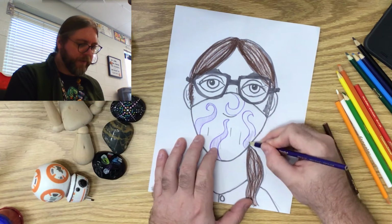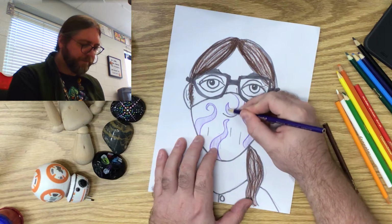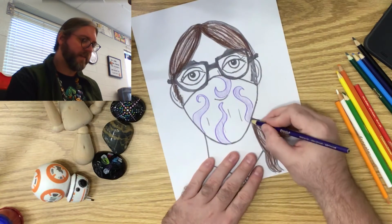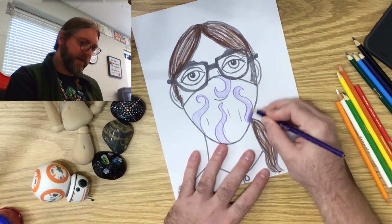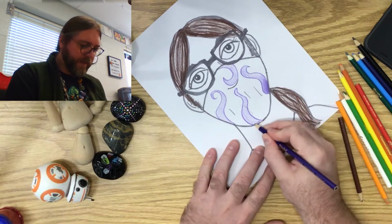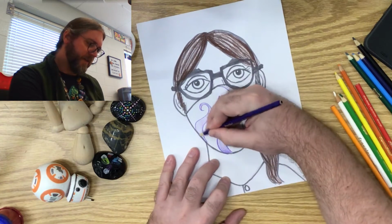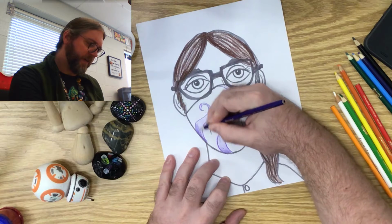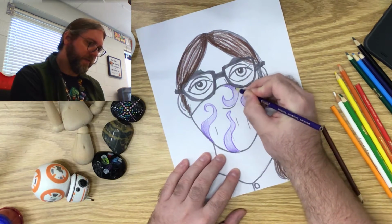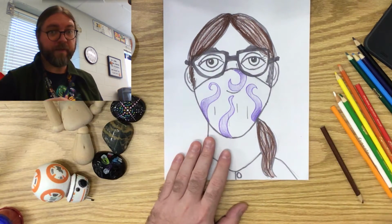So you can go in like that and really make your picture pop and look cool. If you wanted to try some of this fading from dark to light, check this out on the edge. I'm going to start dark. And then as I go up my tentacle, I'm going to soften out and soften out. On the bottom, I'm going to start dark, and then as I go up, I'm going to soften. On the edge, I'm going to start dark. You get the point, and I'm going to go softer, softer. But this will really give your picture some cool depth, make it look more 3D. That's a good way to do 3D stuff.